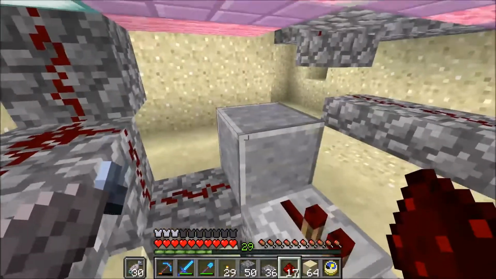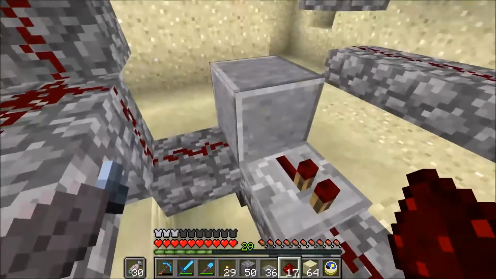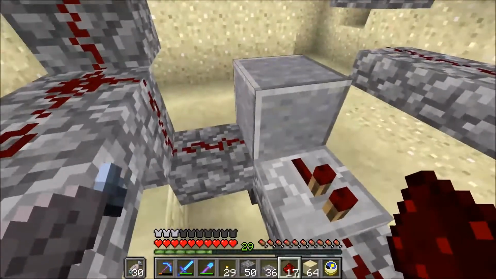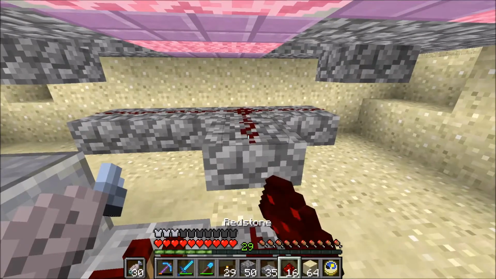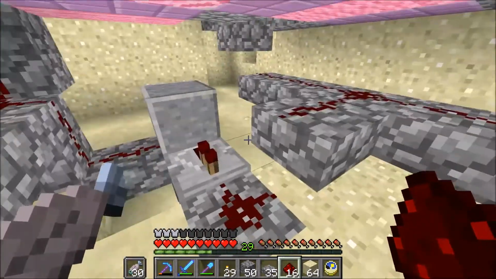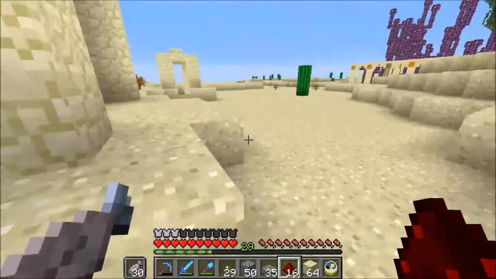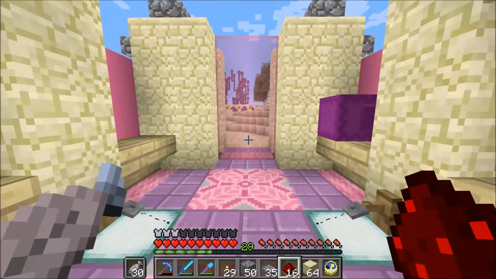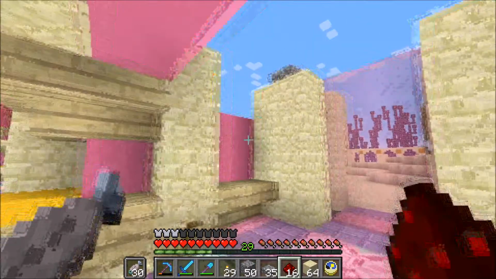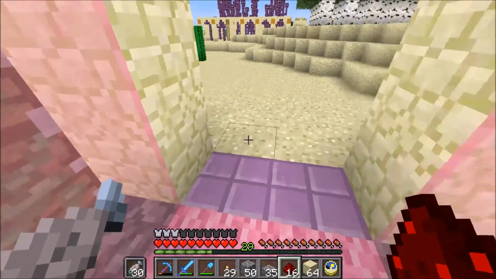Which means that the piston is extended and continues to obtain power, because it's still powered, but this no longer does. And that should work, in theory. Now, let's test it in practice. It actually works. Huh. That doesn't happen very often.